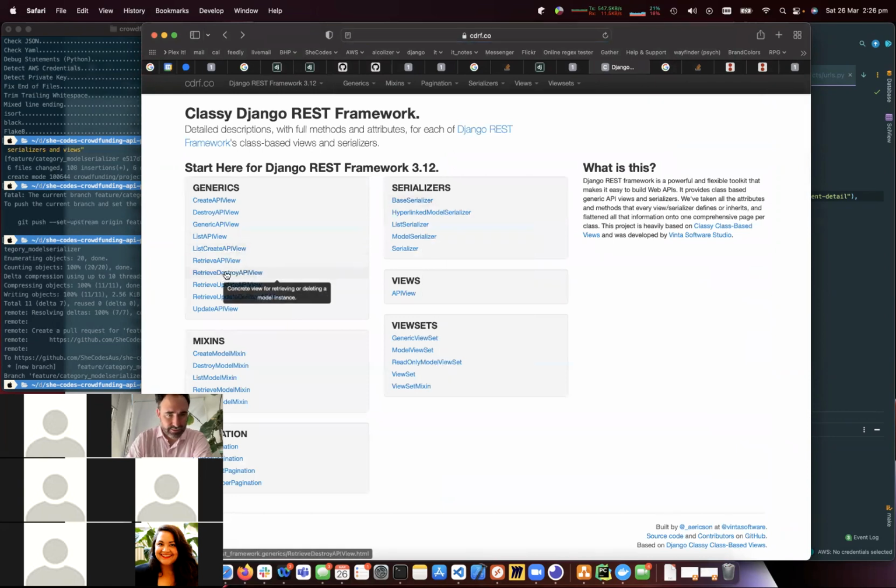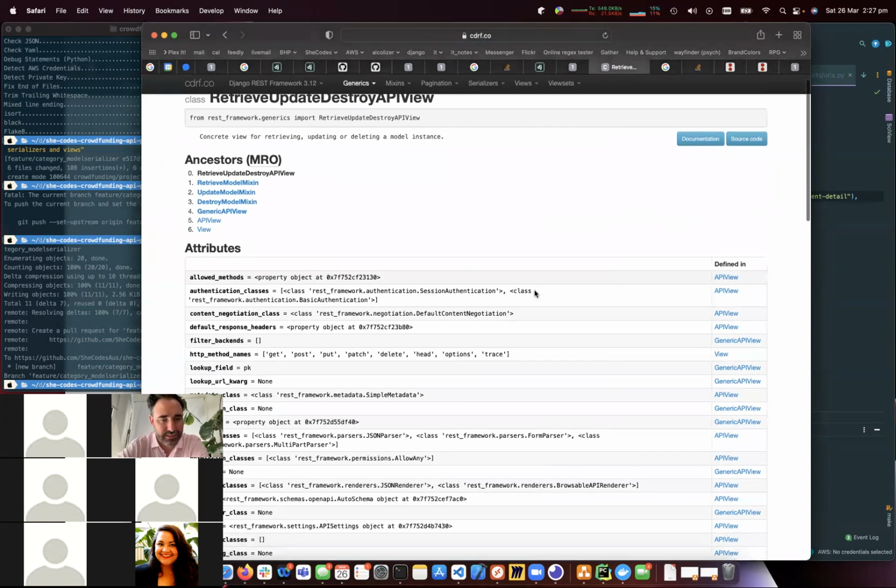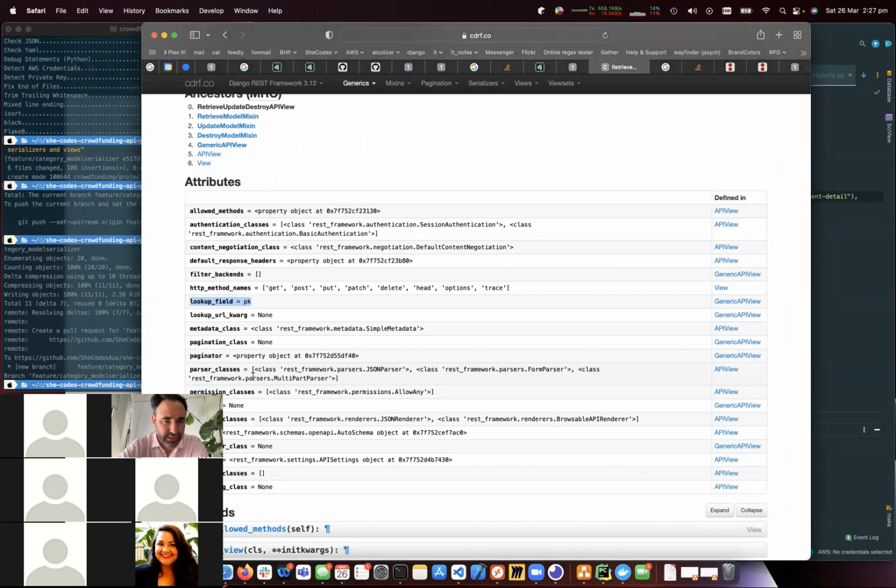Let's go look at detail, retrieve, update, destroy. This one does all of them, so it's a pretty good one to look at. So this lookup field here, PK, you want to change that to slug. Okay. And I think that's it. In terms of things you have to look up, the URL. I think that if it isn't just that, you might have to change one of these. Like that might have to be slug as well. So you might have to put these two as slug. It might just be this first one. Slug. Okay. Thank you. Yep.